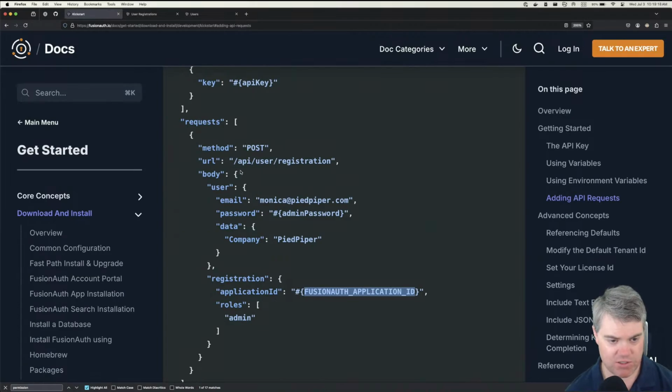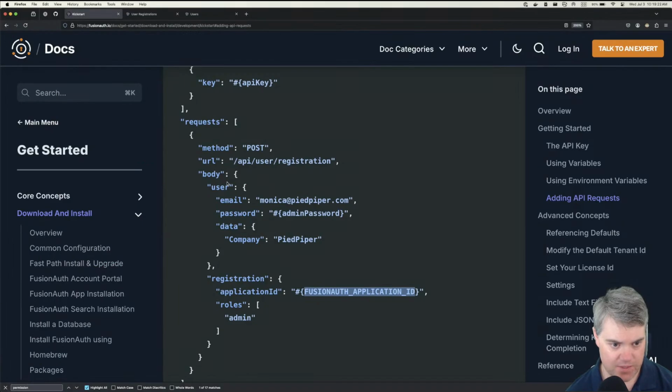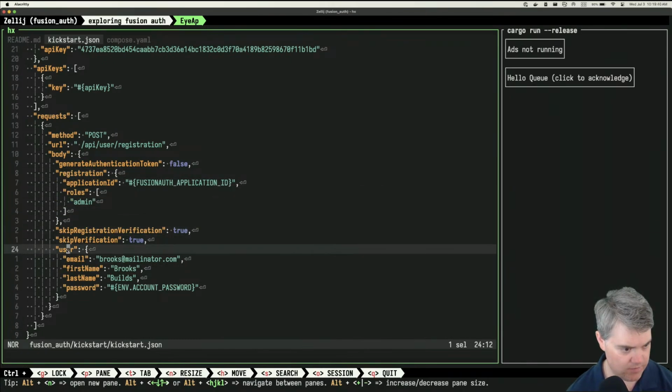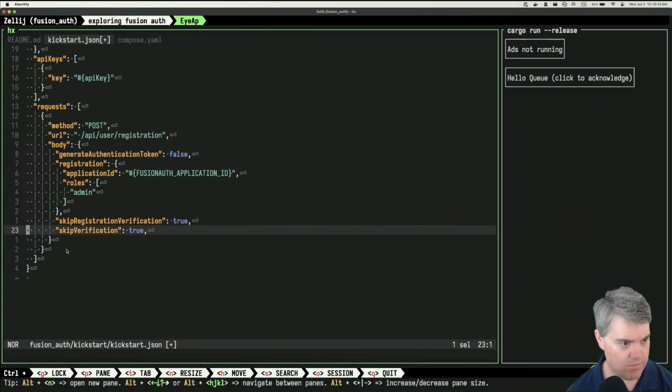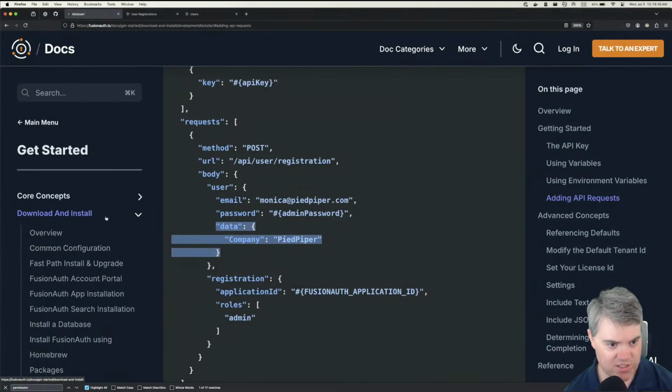So we post to API user registration. Body, we have email, password. Now they put in this data, but I don't think that's necessary. So they have email. So user. In fact, we can just take this entire thing here, can't we?